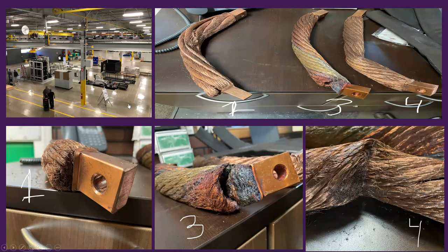And their business problem, and I'll just be short here because we're running against time. I'm talking too much. On this equipment, they're dealing with very high temperatures. They have a number of sensors. And part of this equipment, they have very large copper shunts and cables that were burning up and very expensive to replace. And they didn't know why. So these are actual examples from this plant, 1, 3, and 4, because there's four of them on a bottom welding machine. And you see close-ups of 1, 3, and 4. They were burning up. They had no idea why.